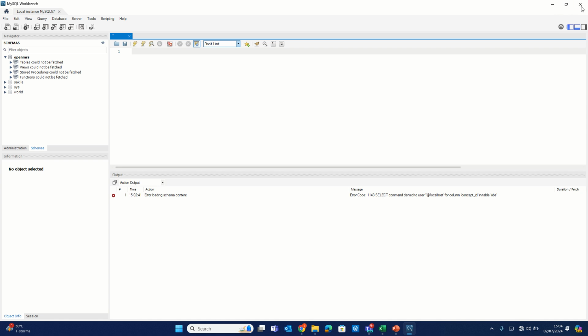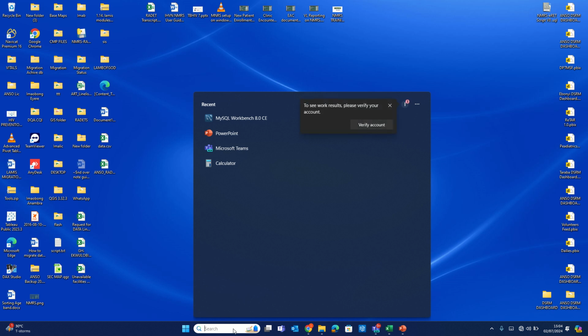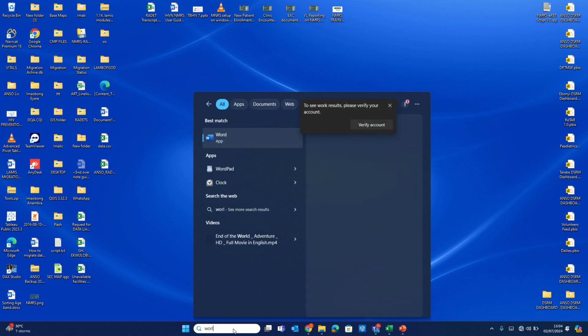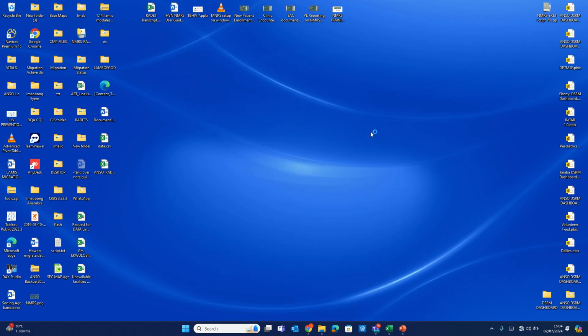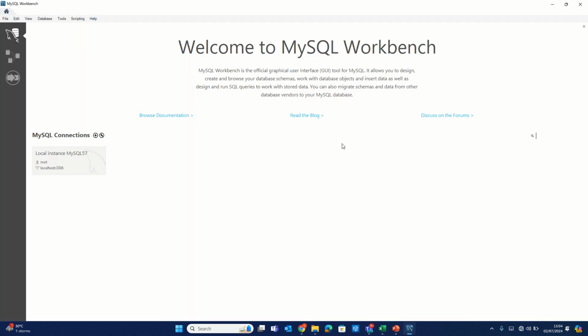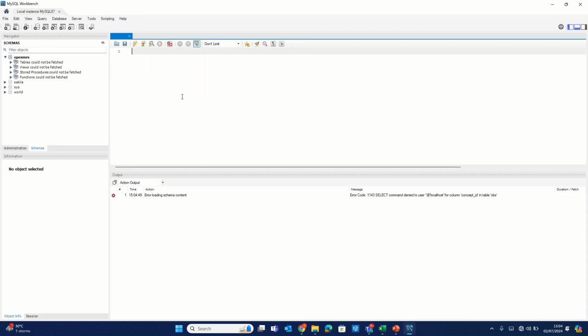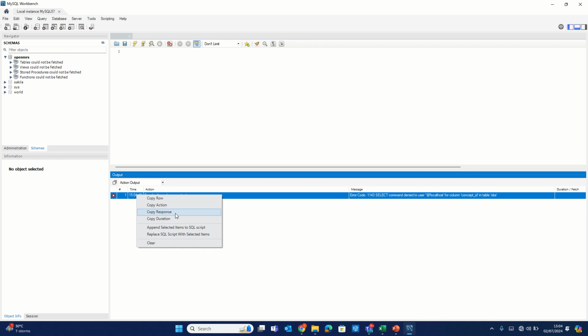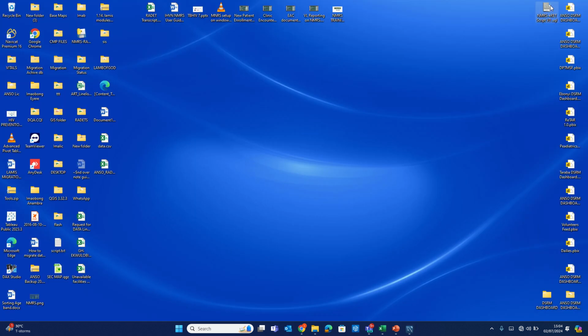All you need to do is close your MySQL and then relaunch it to have all those changes take effect. So I search Workbench again, click on the dolphin icon, and it launches my Workbench. At this point, the next thing I need to do is open it up. When I open it up, it's blank, of course. And then go ahead to also open the script that I imported.